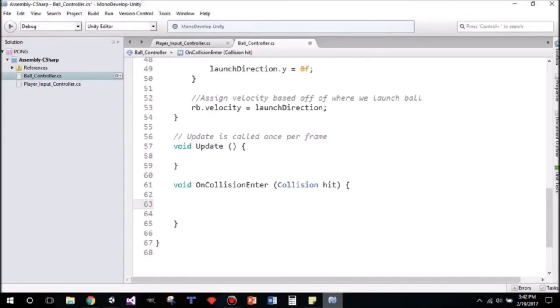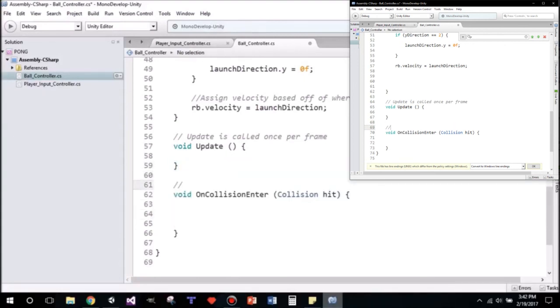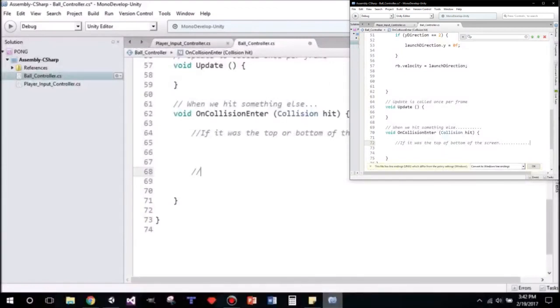On the on collision. So let me just comment this code. So let's just comment this code. So when we hit something else, if it was the top or bottom of the screen, I want to check if it was the top or the bottom that we hit, or I want to check if it was one of the bats.